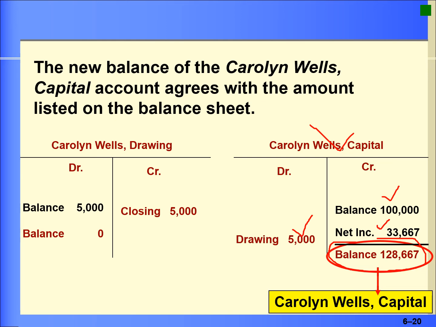So I want you to think of the closing entries as the process by which you close out revenues and expenses and the drawing into the capital account. And quite literally, all this is summarized on your equity statement anyway. If you go back and review your equity statement, you'll typically see a beginning balance, and the question says, what do you add to it? You add net income, and then you subtract the drawing to get an ending balance. So basically, you've already done this indirectly because you've already done an equity statement. Think of this chapter as the process by which you get that capital account to be updated.